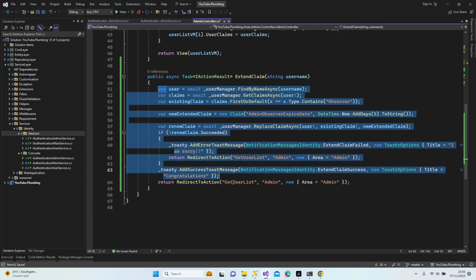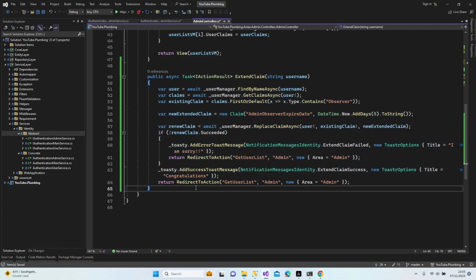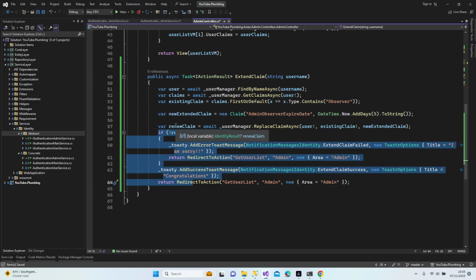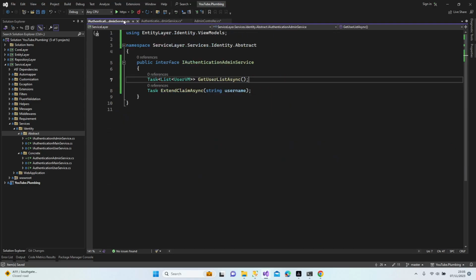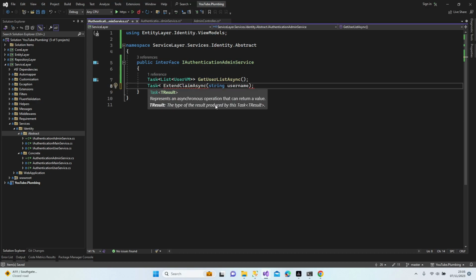But how can I redirect the action? I'm just thinking. Actually, I'm going to use this section here, I guess. And we can return an identity result. Yeah, it might be better. Alright, let's go back to our interface.